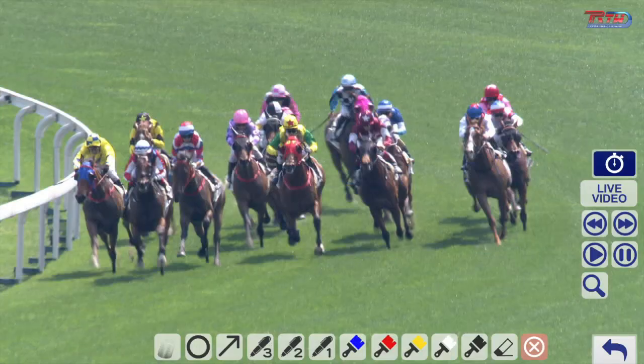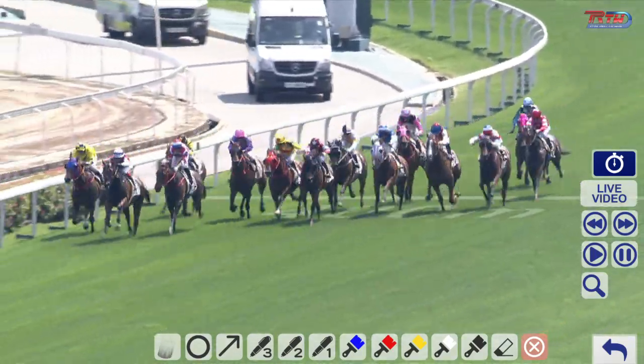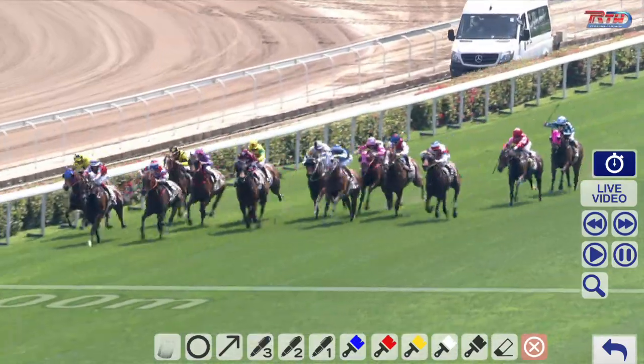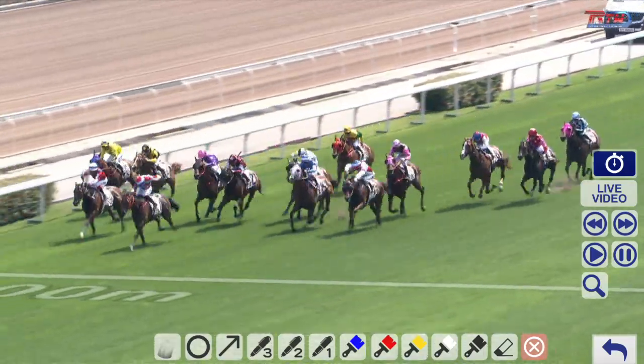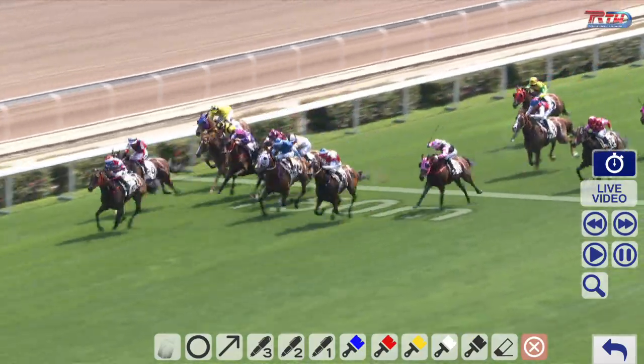And he's got the triple colours on, the red, white and blue. There he is just outside the leader with the half circle. Yeah, and this horse has definitely got ability. I don't think this class is beyond him, Class 3 at all. He's been unlucky in a few of his runs. I thought the second behind Tungwa Glory was good as well. Tungwa Glory had a really good run, came down and ran him down. He comes in with 115 pounds with Karis Teaton aboard, and he was just beaten late.